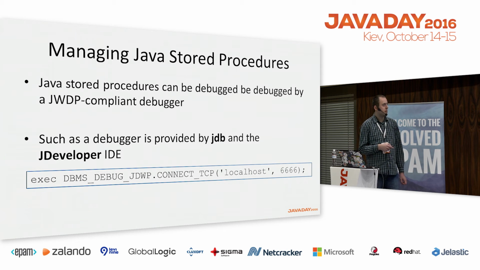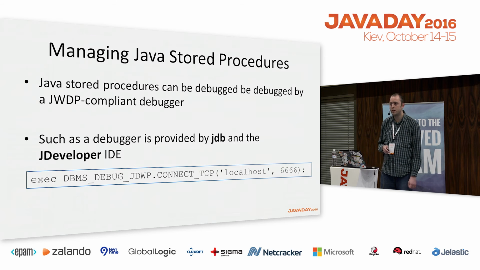Yeah, and basically in order to debug, you can use the connect TCP function that will allow you to connect to a debugger running, for example, in your IDE. So when you execute that line, you can connect your debugger to that port on that host and start debugging stored procedures.